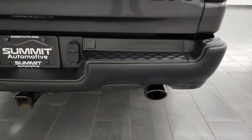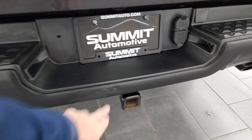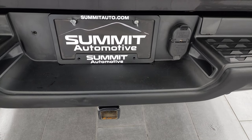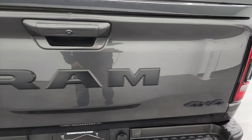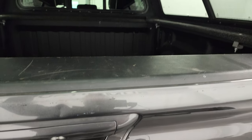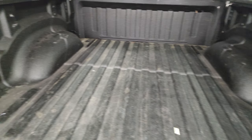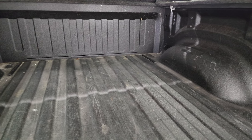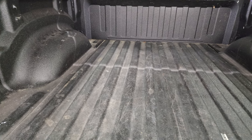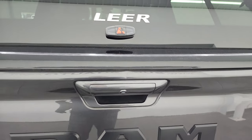You get the LED tail lamps and the rear bumper is in pretty nice condition. It does have backup parking sensors; the only thing I saw is one tiny little ding right there. Full towing package includes receiver hitch, 4-pin and 7-pin wiring. You get the RAM stamped tailgate with blacked out 4x4 and RAM lettering. It comes with a very nice Line-X spray-in bed liner and LED bed lighting in the back that you can turn on with the button. That spray-in bed liner goes onto the tailgate as well, and it shuts nice and solidly.